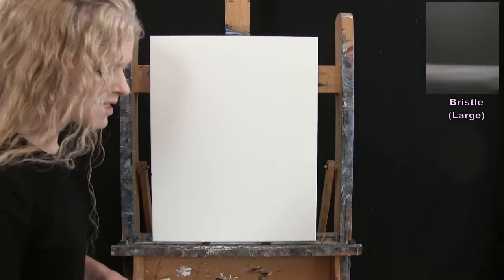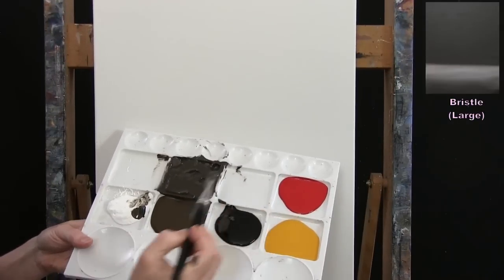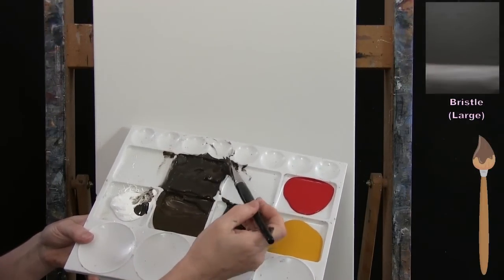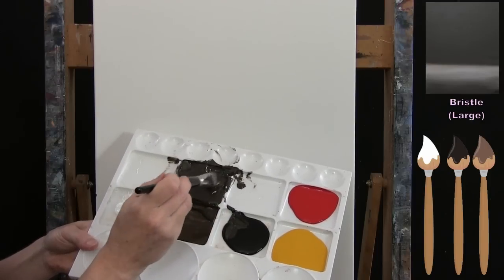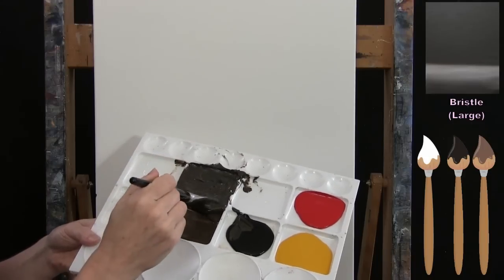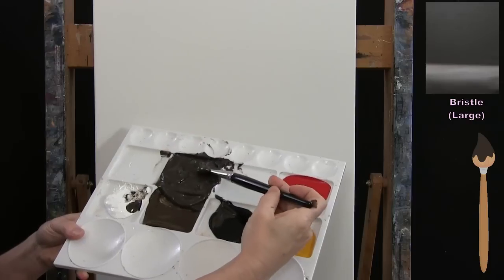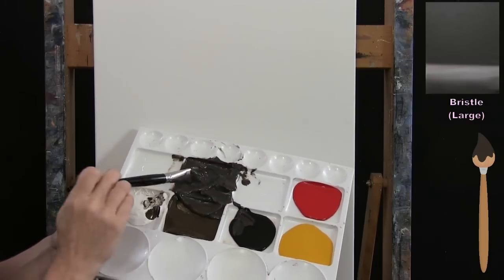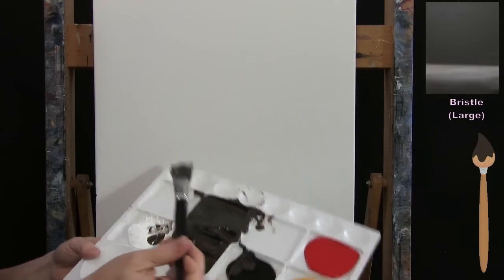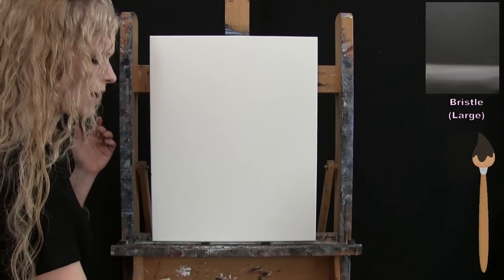So I have pre-mixed my color that I'm going for, which is right here. What this is, I used a real lot of my brown paint, and I just added a touch of black and a touch of white into it. So what I'm in essence doing is making it a little bit softer looking than my burnt umber. It makes it look a little bit more grayish, and the white in it also helps with the opacity, so it doesn't end up as streaky as the burnt umber would on its own. So the white helps with that.